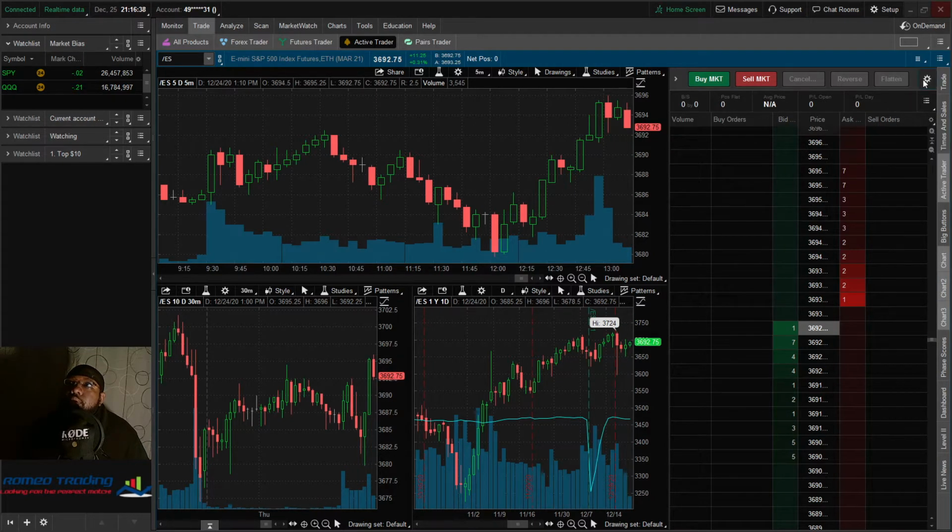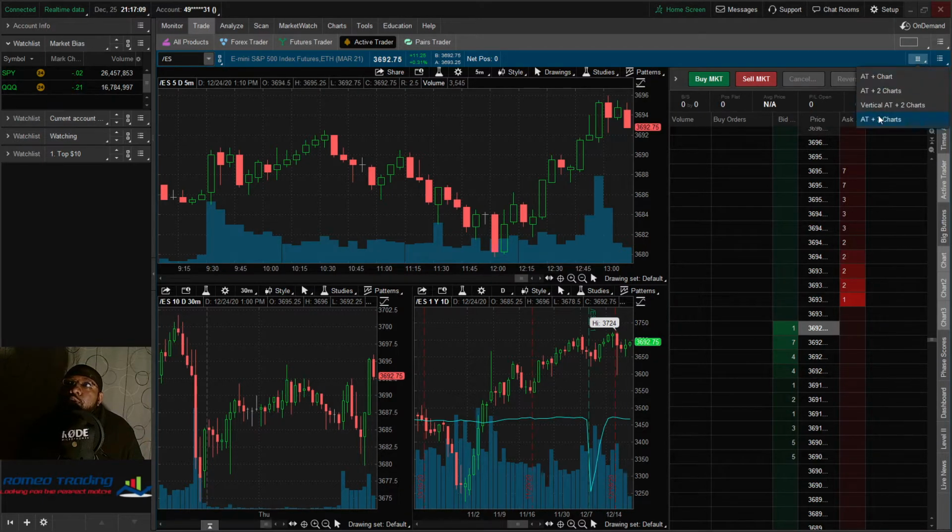If you hit this little gear right here, you can actually edit and customize that button as well. As far as your buy market, sell market, you got buy ask, buy the bid, buy the market, as well as sell, reverse, all those different options.